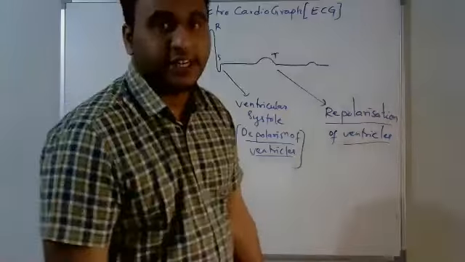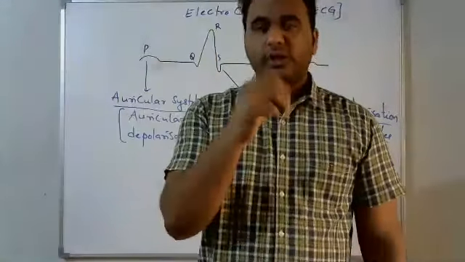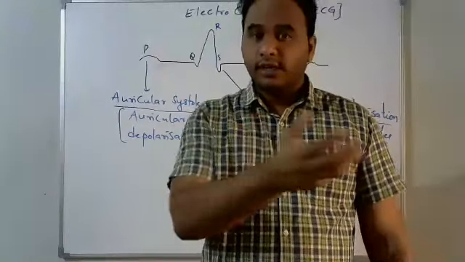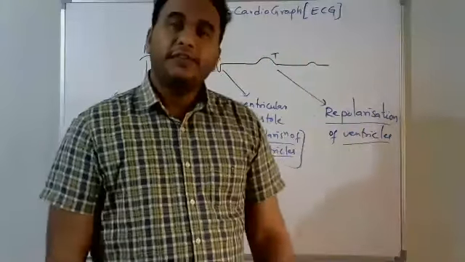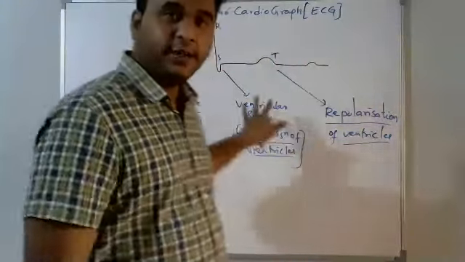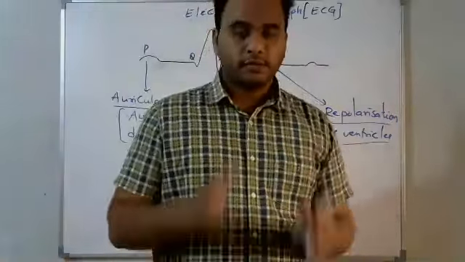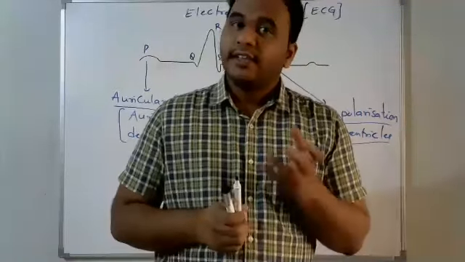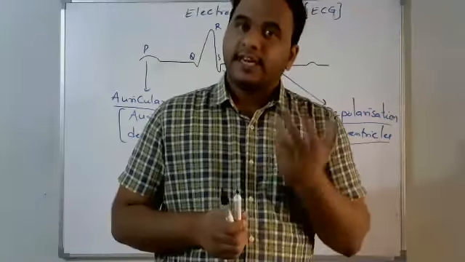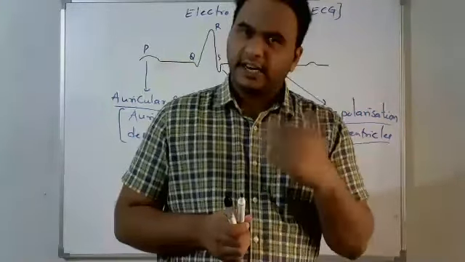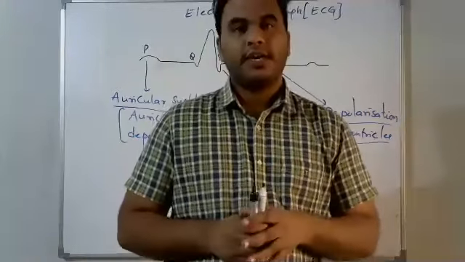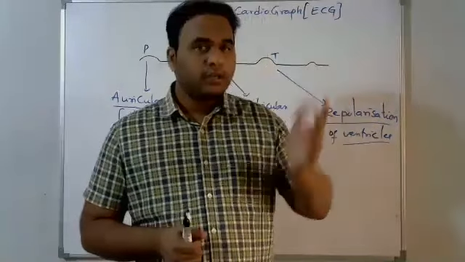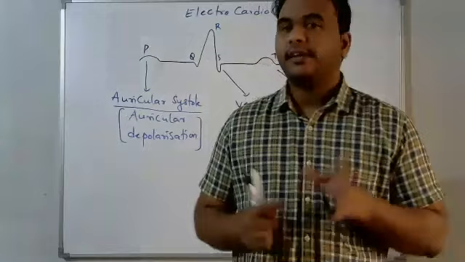Suppose you may get a question, sir, what happens if this electrocardiogram is not coming properly, if it is deviating from the standard? This is standard. If it is deviating from the standard representation, what will happen? It indicates the abnormality or the disease related to the heart only. It indicates abnormal beats. If that is not being represented like this, definitely there is some abnormality. So that is ECG.